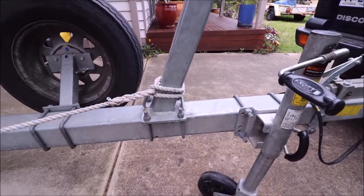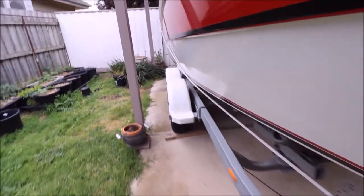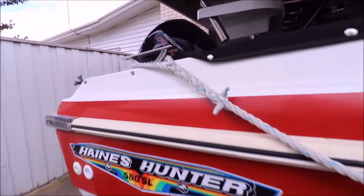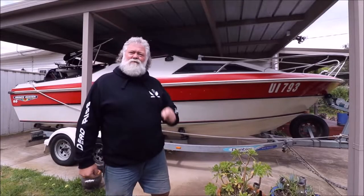Anything that you feel confident would hold that boat on the trailer. So here we go. The rope I make it detachable so it's spliced on both ends — you can take it off. Mine just lives permanently on the boat. It runs from the winch post, just with a hitch around the winch post, all the way back to the rear bollard, and I'll show you how to use it for both launching and for retrieval.